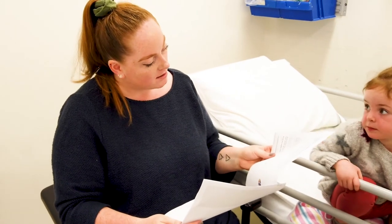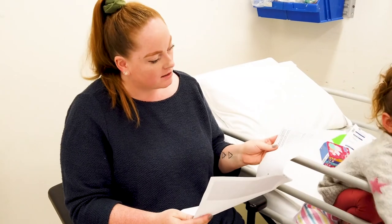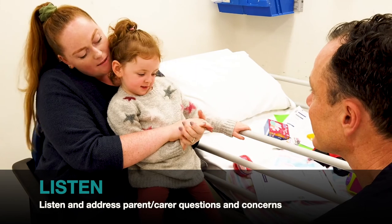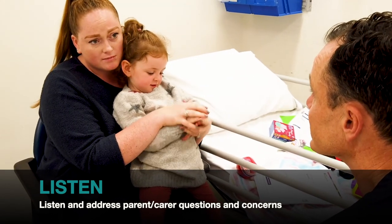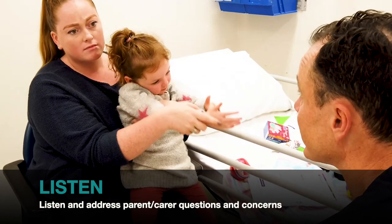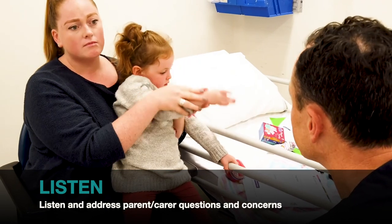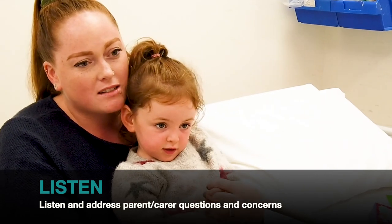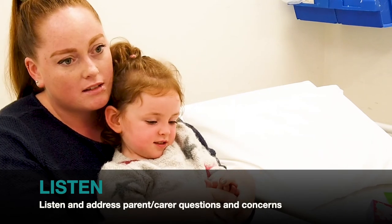Okay great, I'll make sure I keep this and can refer back to it later. Are there any questions or concerns before you leave? Is there anything I could do to prevent Willow from having another seizure? It's really important that Willow gets a good night's sleep and takes her medications regularly. Lack of sleep or missing medications can sometimes increase the risk, particularly at Willow's age. What if I forget things? Remember, you can always refer to the Epilepsy New South Wales Network website.